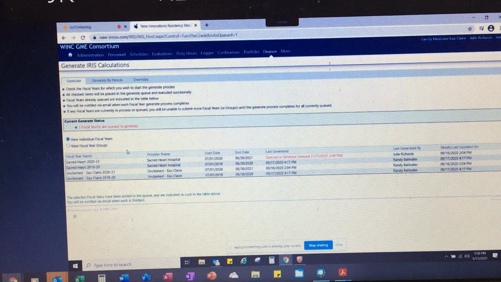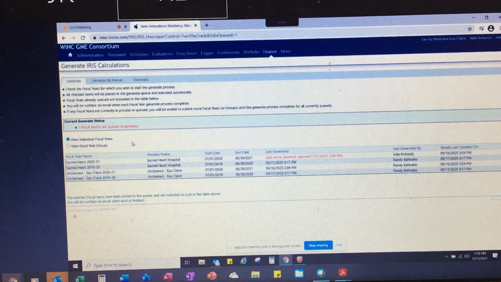Let me see how it looks on my end. And what it will also do is email you to let you know that it's finished processing, instead of waiting around for it. So you don't have to wait around for that all day.